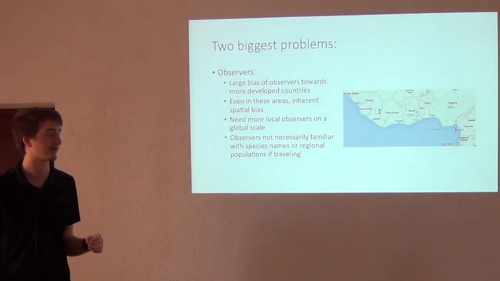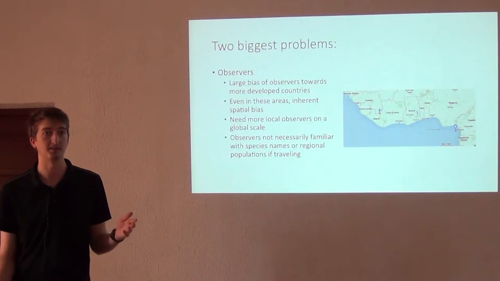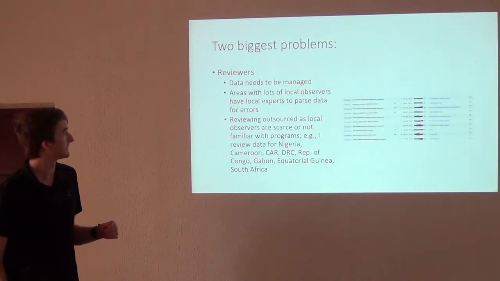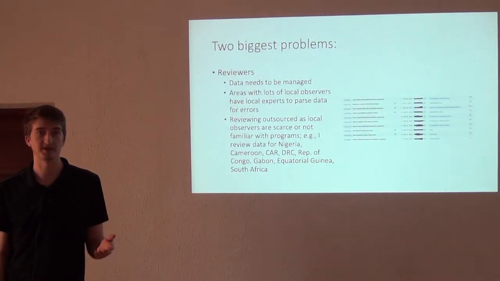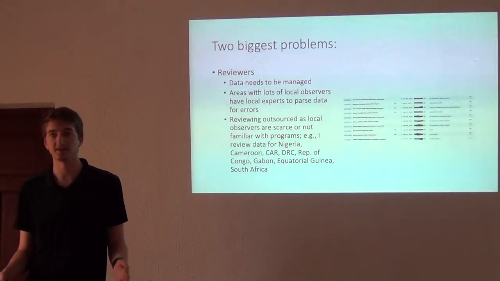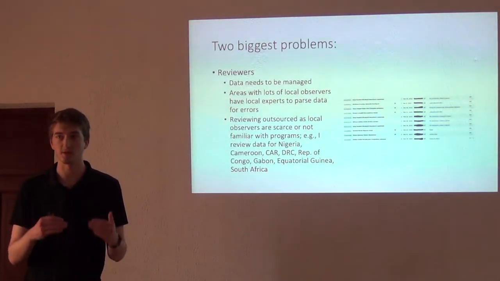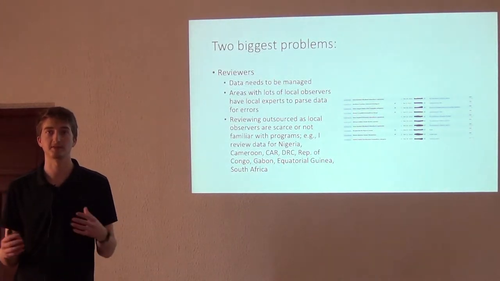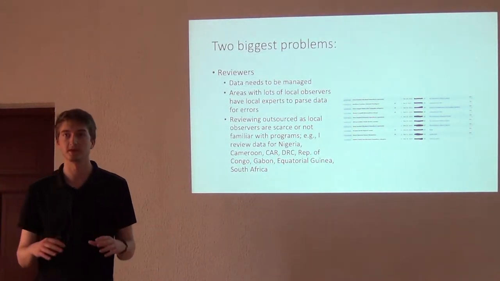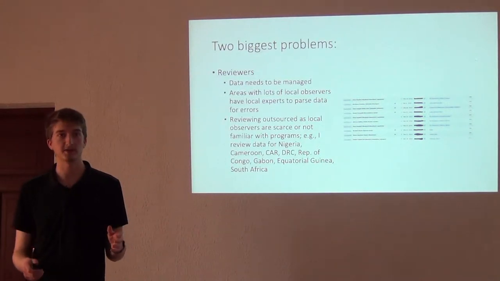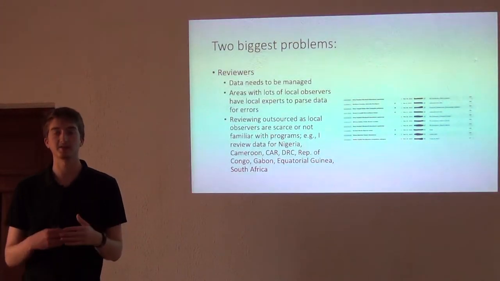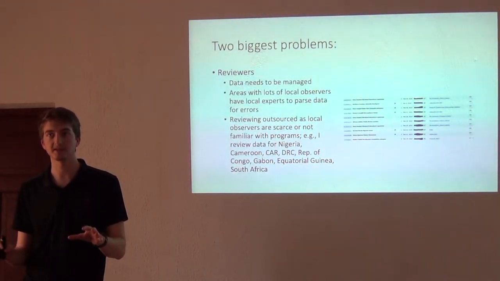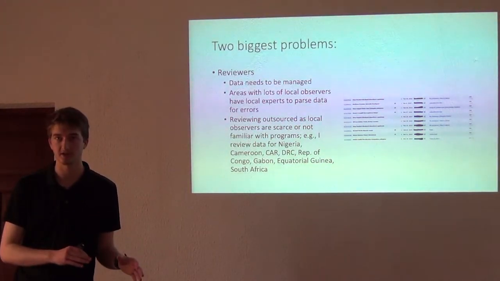So it's really good for conservation and for understanding the biology of the species. So you also have to have reviewers to go through the data. As you can imagine, with 100 million records, you can't really have people just going through it all the time. So a lot of this effort is volunteer-based from people who know areas and who are willing to go through it. So especially for eBird, if you try to submit records, they give you a list of recommended species, which is species that should be occurring in the area.